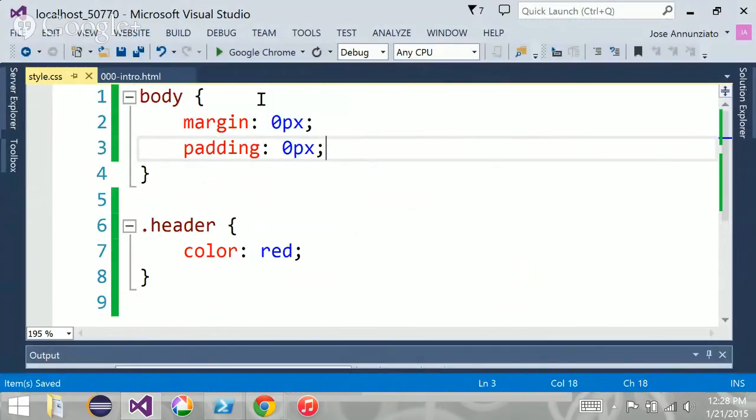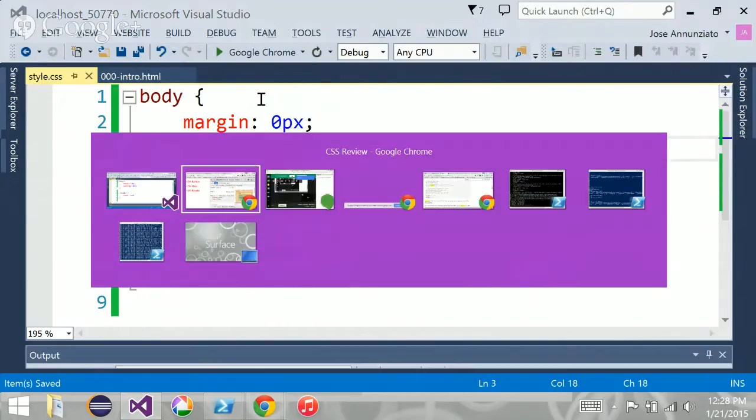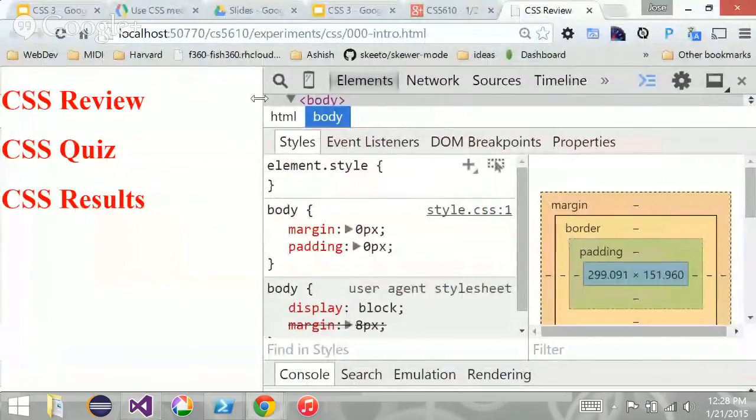And there's some CSS style sheets out there. There's reset.css. There's quite a few of them out there that are pretty standard. It is always a good idea to include them in your projects, so that it resets the styling to a well-known predictable state, right? Now that I did that and I refresh here, notice that it moved. You see that? It moved. There's no margins anymore, right? I've reset those margins, and there's many other things that I could reset, right?